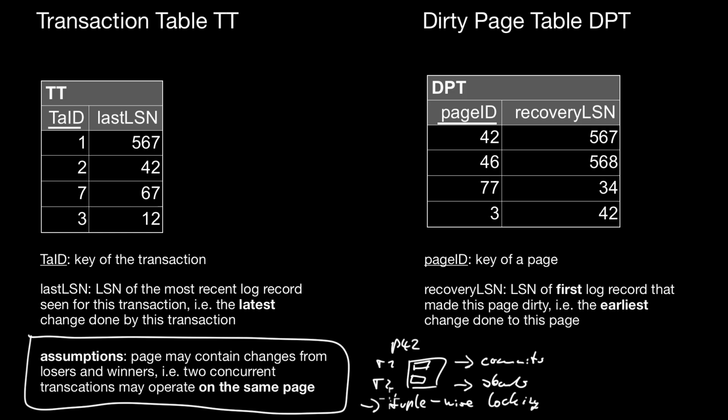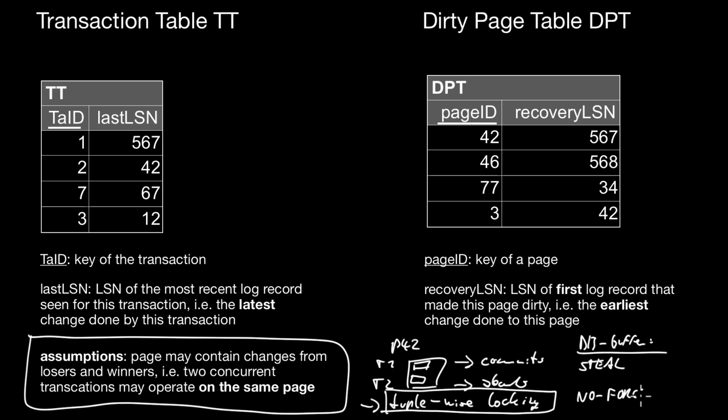In addition to that, just to make sure we don't miss it because I already explained that before, the database buffer is allowed to use the following strategies. It can use steal and it can use no force. Those are the strategies applied here. Still, ARIES is going to work. So steal means a page may be evicted even though it's used by an active transaction. If a dirty page is evicted, this means that its contents have to be written back to the store. That is what happens, and that is what is allowed for in this method.